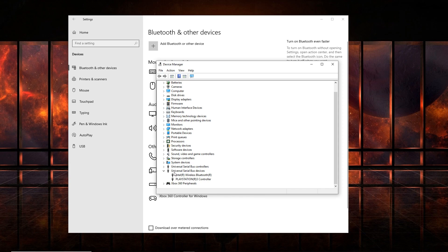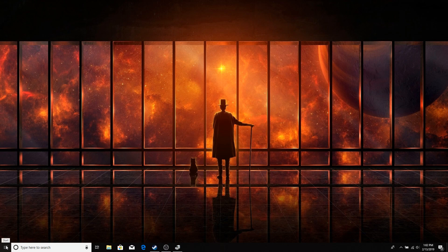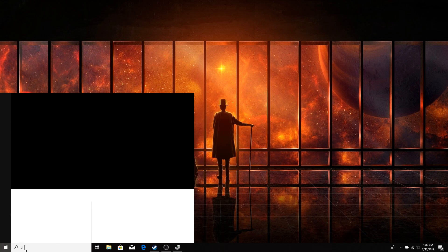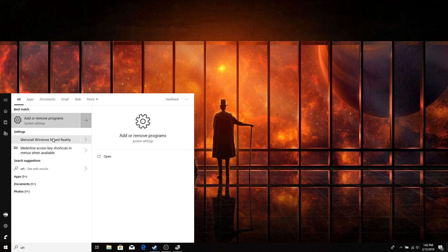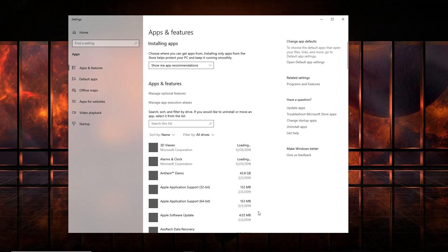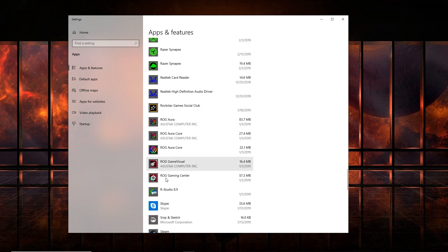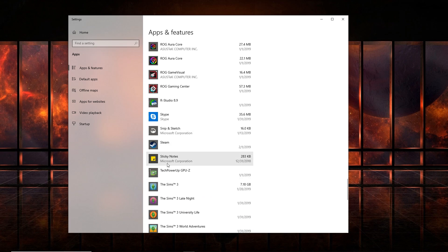This is what you want to do in order to get this to work. Right-click and uninstall all of the devices listed under Universal Serial Bus Devices. When you do that it might ask you to restart your laptop or PC — don't do it just yet, you've got more to do. Then go to Windows and type in 'Uninstall program,' which will bring up Add or Remove Programs. Click on that to open the Settings Add Apps and Features tab. Scroll down to SCP and if it's there, uninstall that as well.